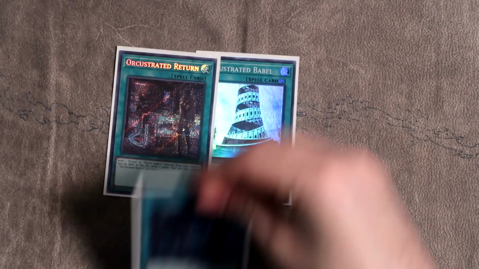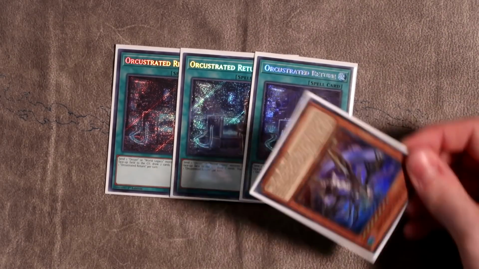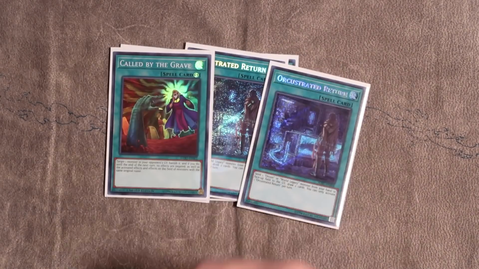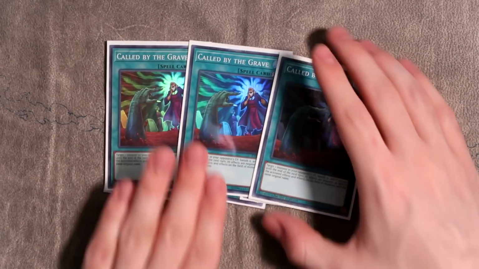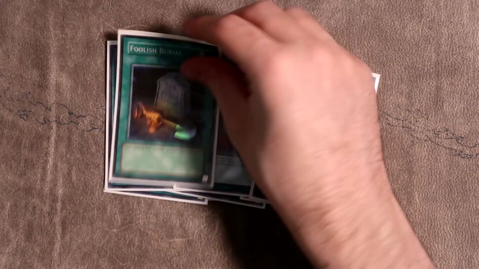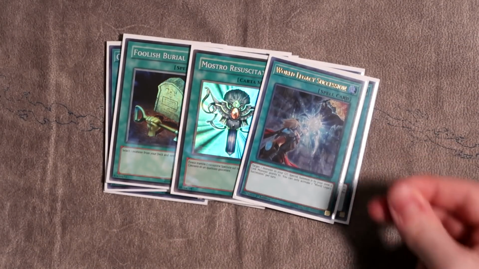Moving on, 3 Orchestrated Returns. Girsu is another Orcust monster that we can add to the count of return targets here. Literally the best draw card in your deck, just being able to sometimes dump a Nightmare and then draw 2 more cards. That's pretty okay last time I checked, you know? 3 Called by the Grave. Your combos in this deck are very, very fragile. Most of them are 1-card combos, but they can also equally be stopped with 1 card. And then the one-ofs, we have the 1 of Foolish Burial, Monster Reborn, and the World Legacy Succession because we are playing the Lib engine.